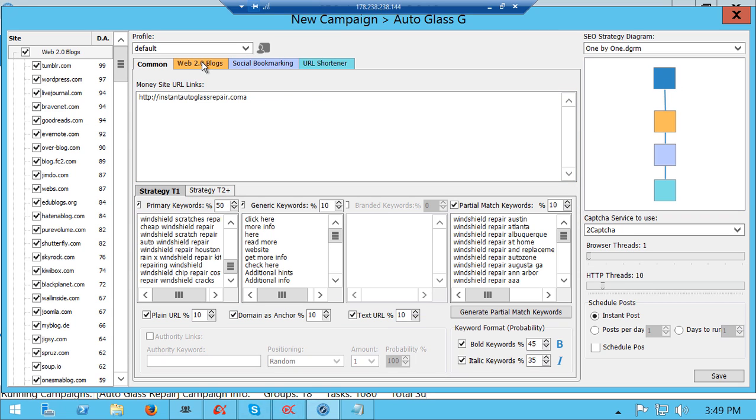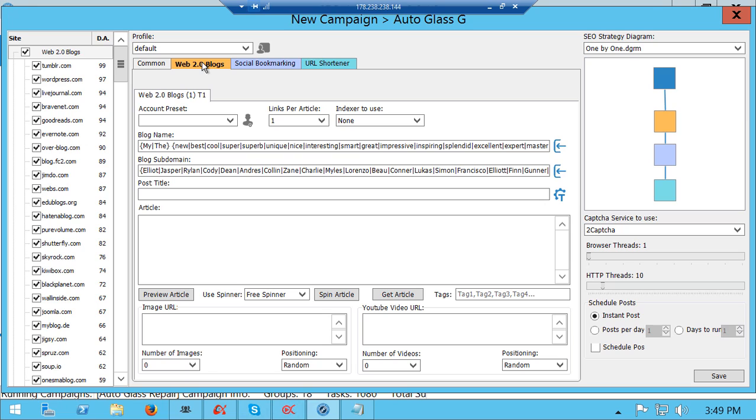Now, going back to my Tier 1 strategy, let's go to my Web 2.0 blogs. And I have to choose an account preset. So for this preset, I'm going to go ahead and choose the last one I created, the Autoglass 5. Links per article, I could have 1 to 5, but I'm going to set it at random.